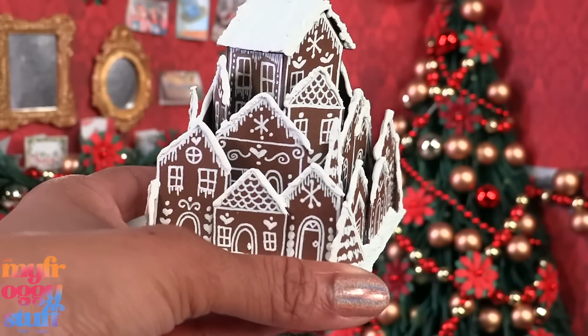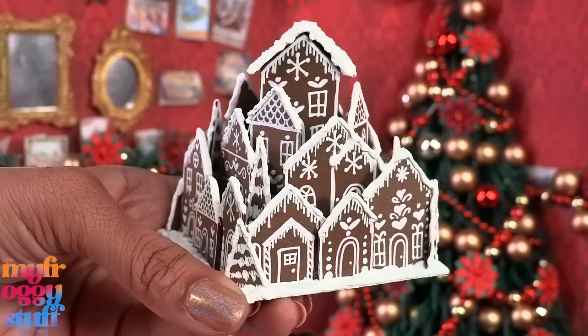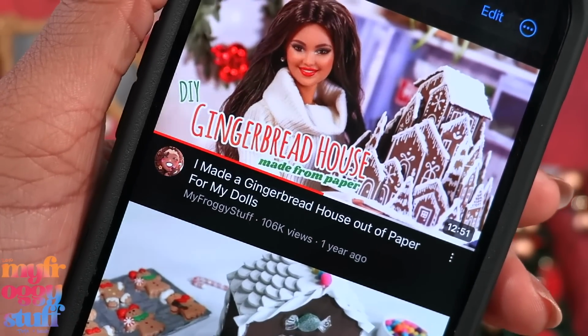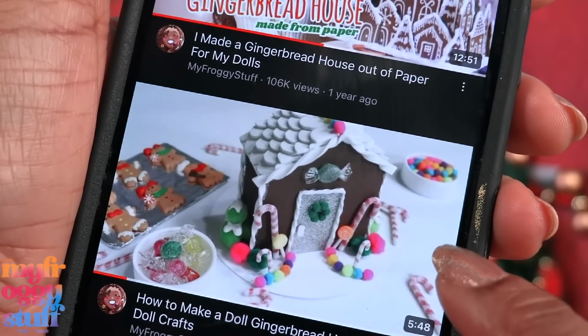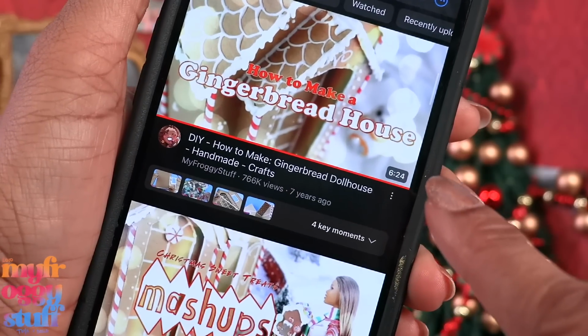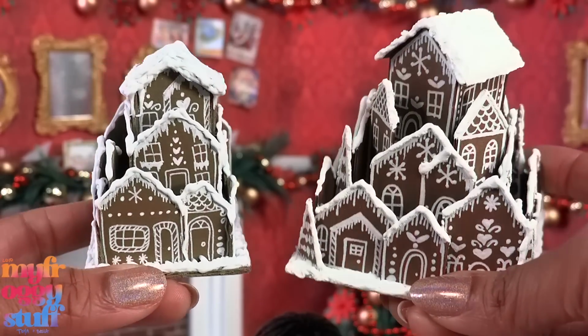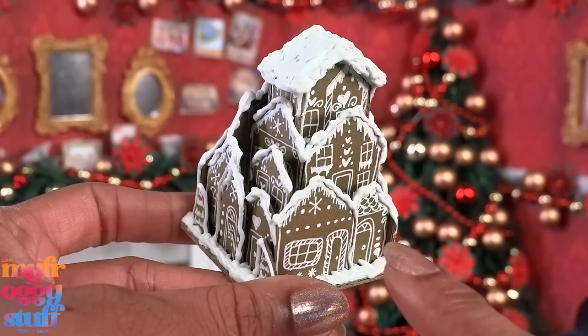This is a very large Pinterest-inspired gingerbread house for our dolls made out of paper. Search MyFroggyStuff gingerbread house and it should come up. We made one out of craft foam 11 years ago, and we made a dollhouse out of cardboard 7 years ago. I think it's safe to say I like gingerbread houses. And if you got a 3D pen, they work great for icing.